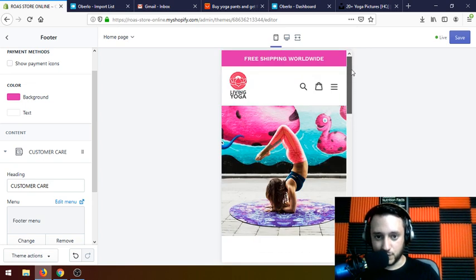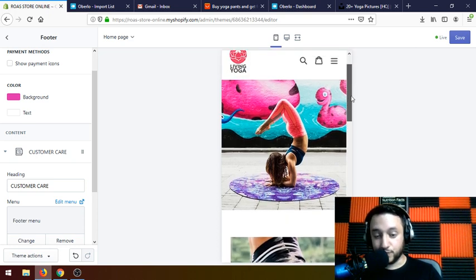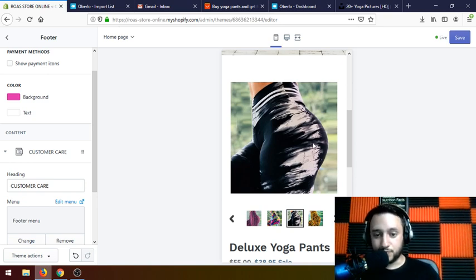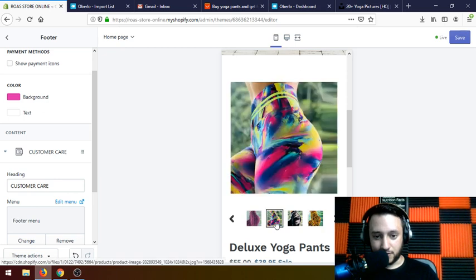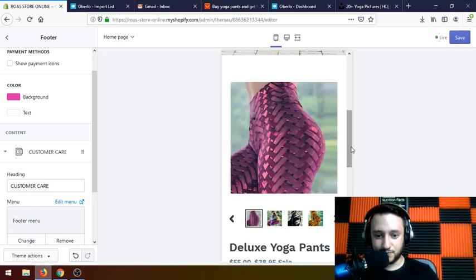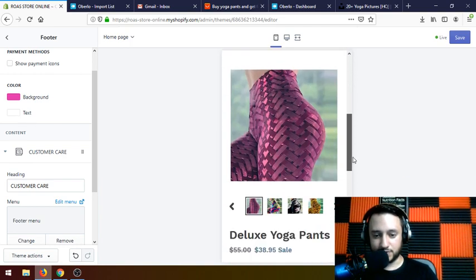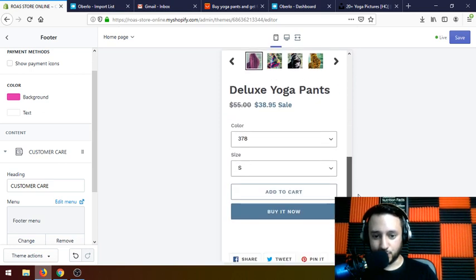So customer goes on your website, they see you guys are offering free shipping. You have a nice $5 logo that you got from Fiverr.com. You have a really cool free stock image that you got from Unsplash.com. You have your really good looking premium yoga pants that you are gonna buy for $8.85 and you're gonna sell it for $38.95. They look premium, they look good, they look like something you would pay $38 for. You have 68 different variants. We want this one to be the main one. We're gonna fix that in a little bit. So they go on your website, this is what they're gonna see. Everything's gonna be congruent. We're gonna fix the button colors right now.